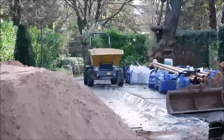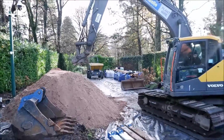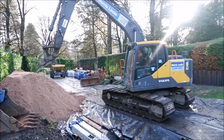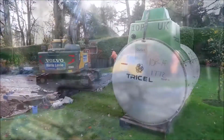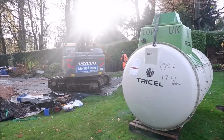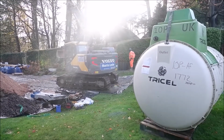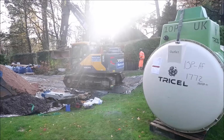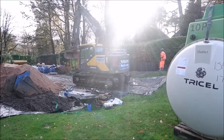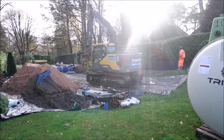First of all, what we did was get the septic tank emptied, did the inspection of the CCTV work, and then we put together a few plans of action. Option 1 was to complete installation of the new sewage treatment plant, which is obviously the one we've opted for and we do a lot of installations for, the Trisol UK 10 pumped outlet. Now the initial plan of action was to install the sewage treatment plant and then discharge straight into the surface water road, which is at the bottom.